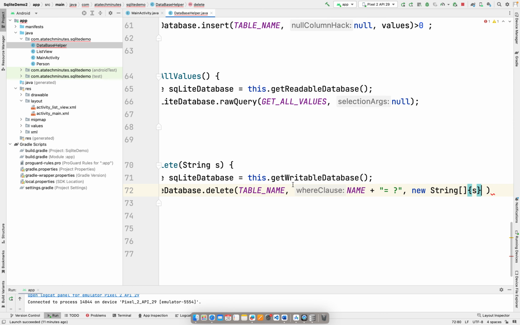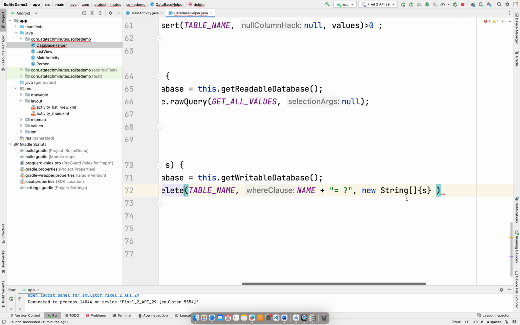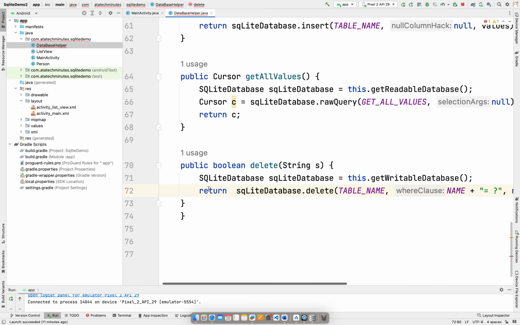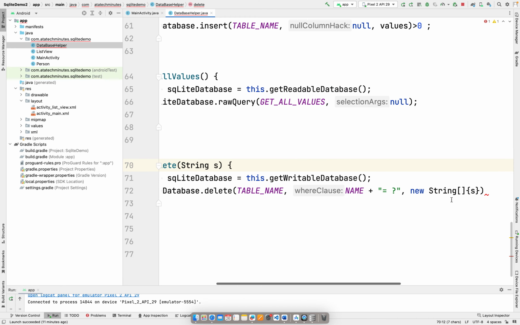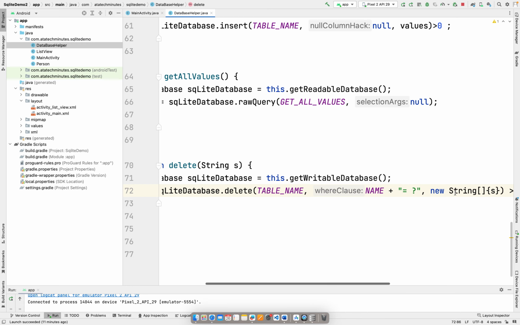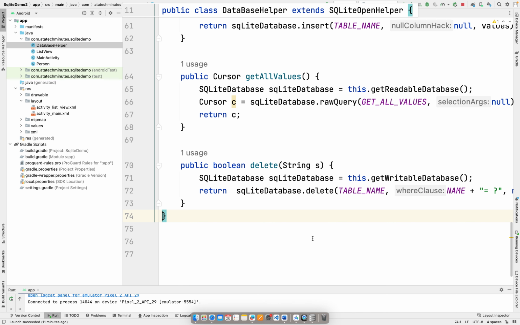And we will close this delete here, but this returns a boolean, so we have to be sure that this result is more than 0. If it's more than 0 or equal to 0 or above, it is a success, else it is not.